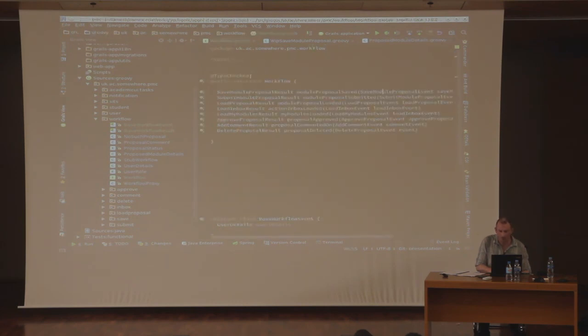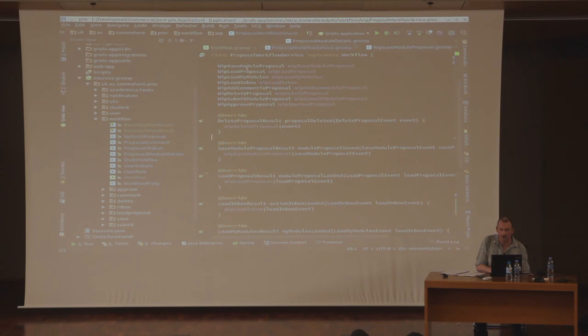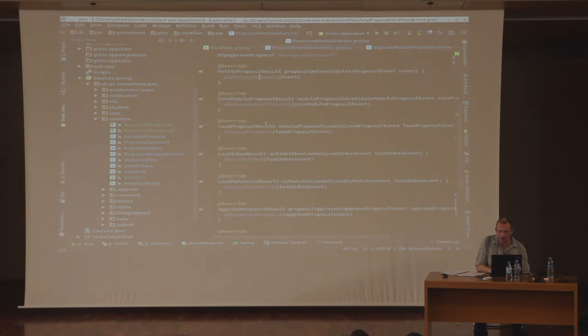Okay, so in my workflow, we can step through and find the actual implementing service. So you saw in the original diagram, we had an event processor. This is something that will receive an event, find a command to execute against that event, and then execute that command and pass an event back. This is what it turned into. So instead of having a separate event processor, we had a service that finds an implementation and passes the event through. So here we have an event coming in for the save.